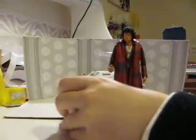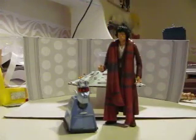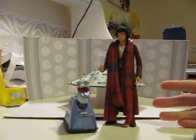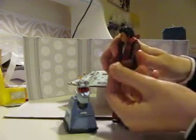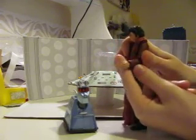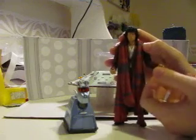So, just a summary then. I really recommend getting this figure. You've got a brand new 4th Doctor with a brand new head as well, and they've even, I forgot to mention this, gone down to remaking some of the hands. I don't know whether you can even see it on the camera, but they've made them look older. So on the outside he's slightly more veiny, you can almost see the bones in the hand, with the skin over the top.